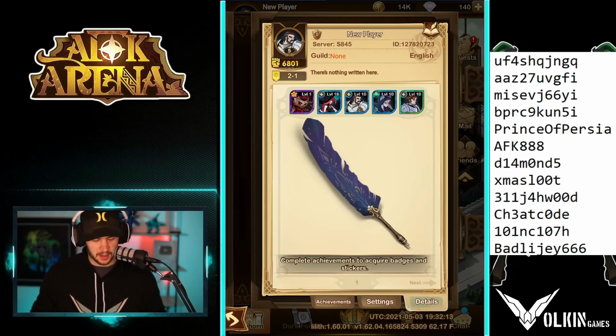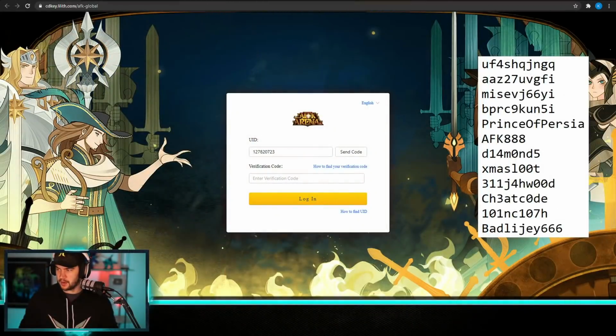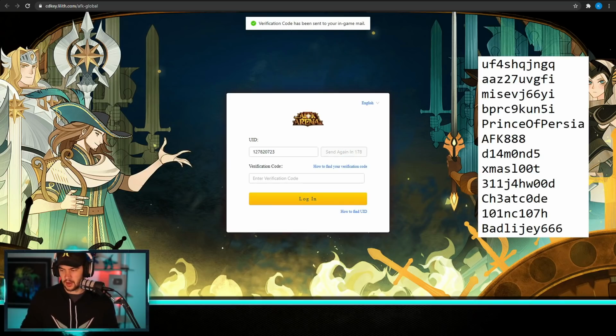So for me, it's going to be 127 820 723. Let's enter that in. And then if I swap you back over to this screen, you can see I've just entered that in the top section. Then we're going to hit send code. Once you do that, it's going to say verification code has been sent.